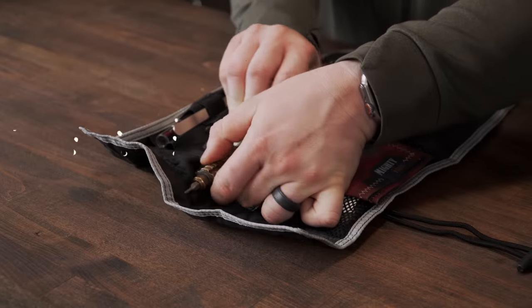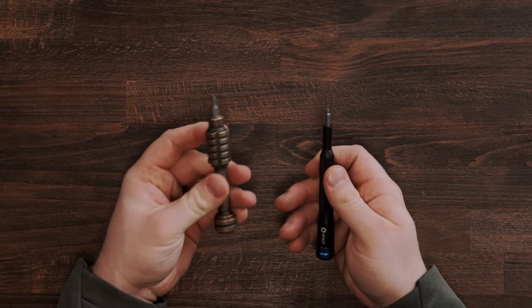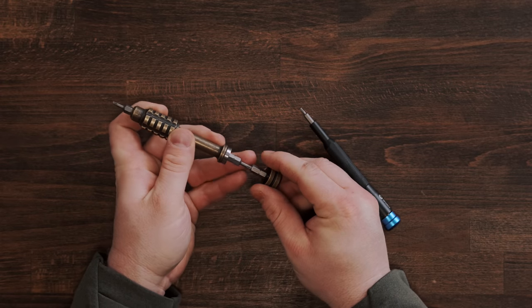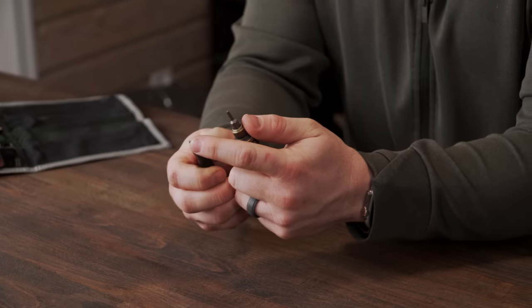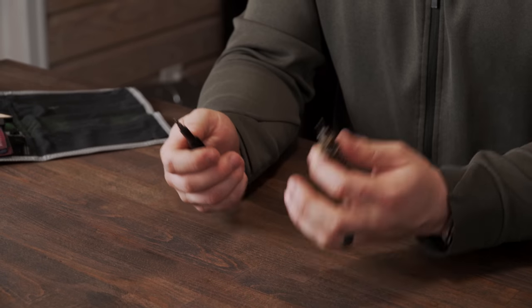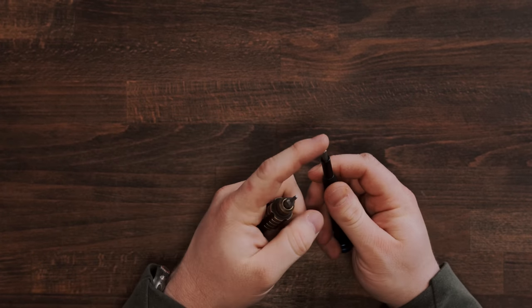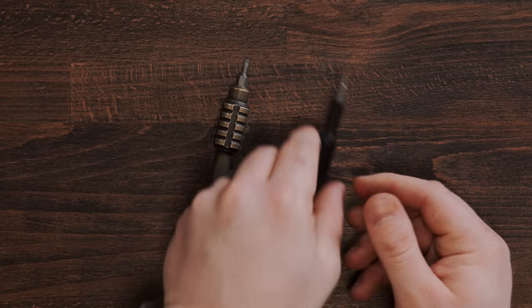The second thing every EDC toolkit needs is a really solid bit driver. I actually keep two in here for a couple of reasons. The two I have are the iFixit precision driver and the Combat Beads or Griffin Company precision driver — the V2 that has bit storage in the handle. I keep a T6 in one and a T8 in the other, the two most common sizes. If you're disassembling a knife it's nice to not have to swap bits. The other reason is if a knife doesn't have a captive pivot, you can sandwich the knife and turn one driver with each — there have been many knives where without two Torx bits it's damn near impossible to stop the pivot from free spinning.